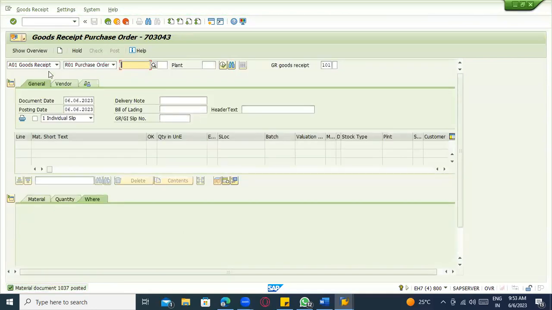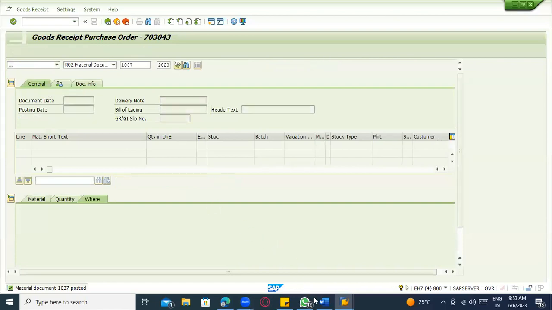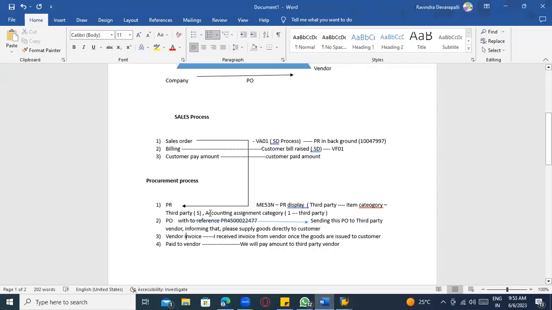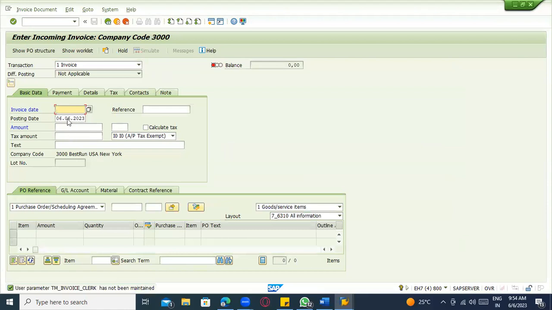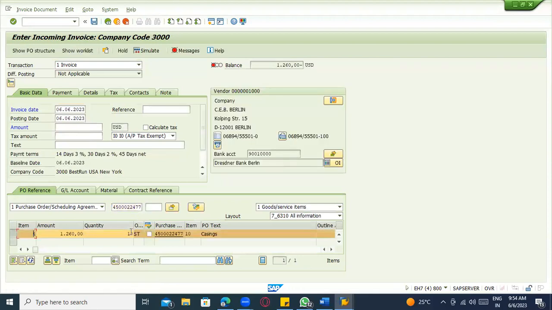Clear? So now what else do we need to perform here? We need to perform the vendor invoice, the invoice we received from the vendor because he already sent the goods. I'm receiving the invoice from the vendor and performing the invoice here. It is like a normal invoice; we do the same process. There is no change here. You can calculate and pay the amount whatever is required. So that is the invoice which is created.